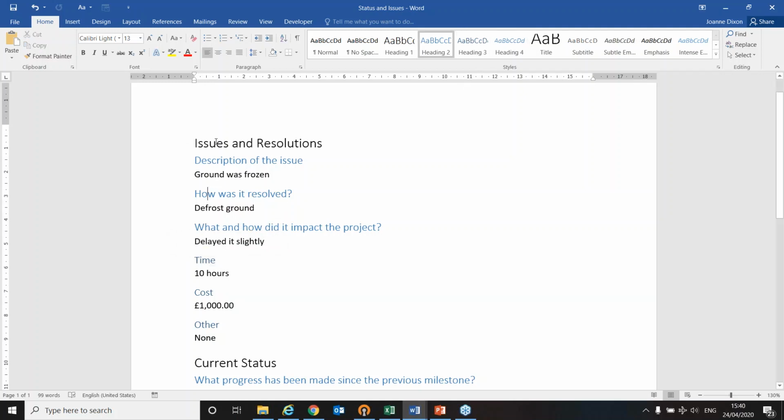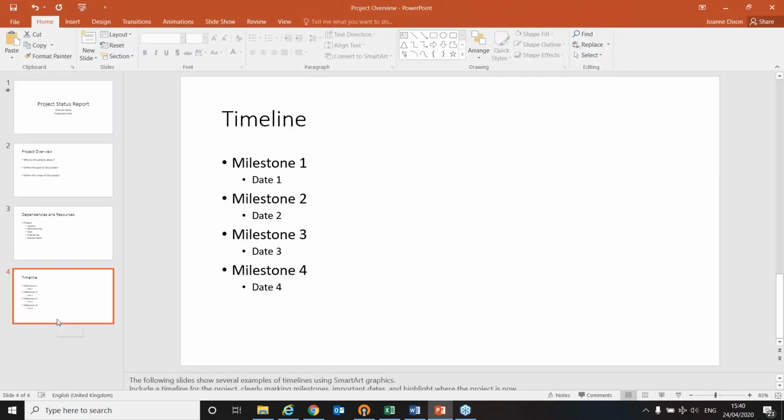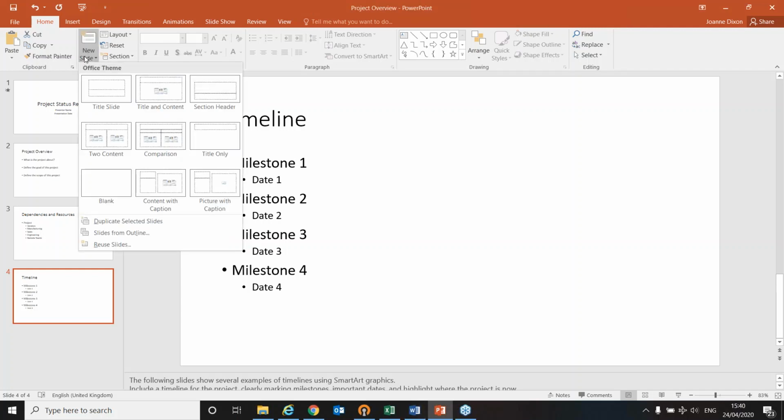So to get this information into PowerPoint without using copy and paste, you need to format the document with heading styles. I'm just going to save the changes to that document and close out of it. So this new document is going to come at the end of my presentation. So again, use the drop down arrow from New Slide, and I'm going to bring in Slides from Outline.